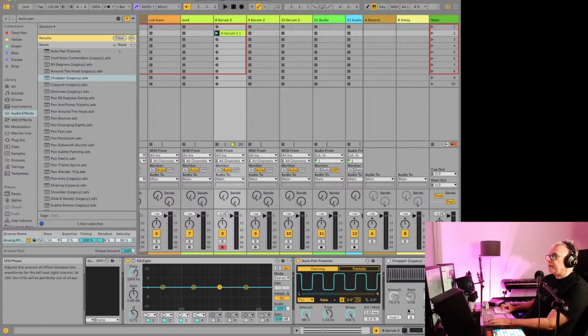It was the phase and the offset. So that's how we would set up the tremolo with the panning. It was just a trick to do it. I would use this once in a while for stuff like this.